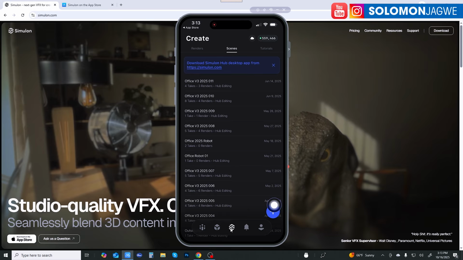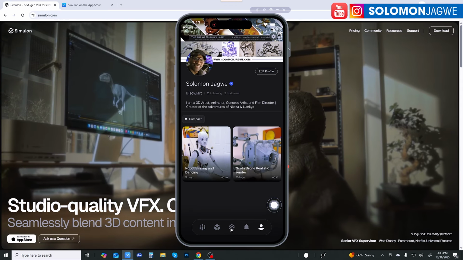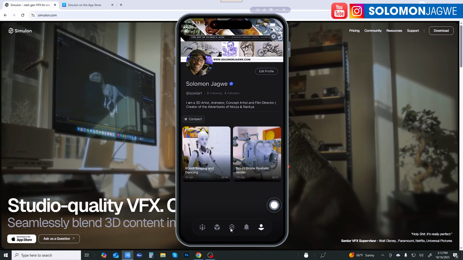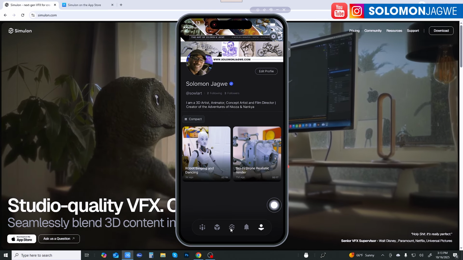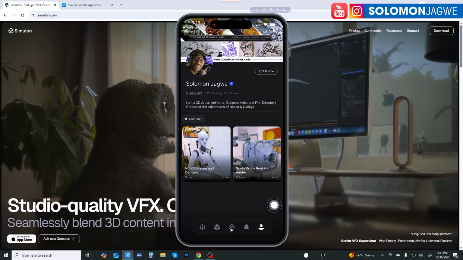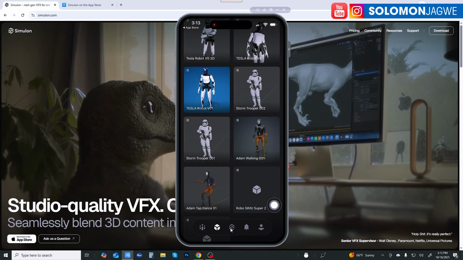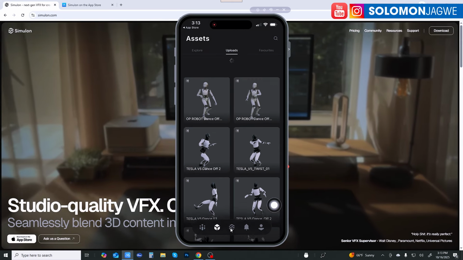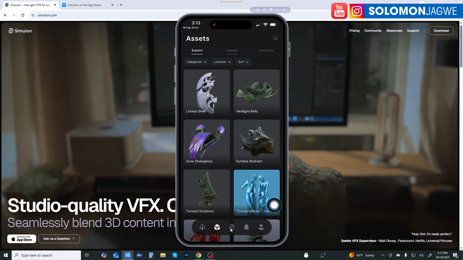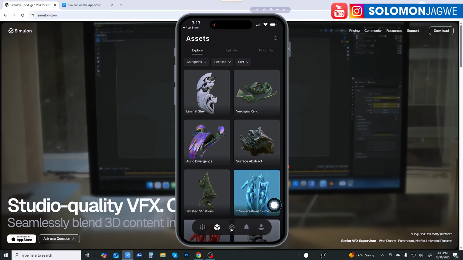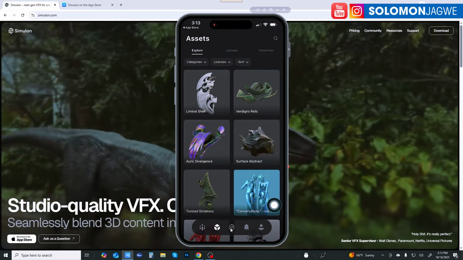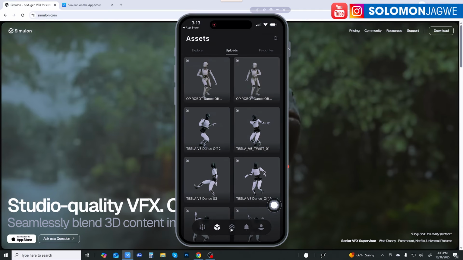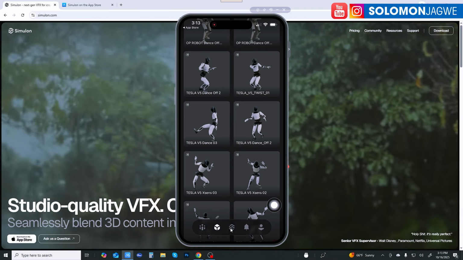And this by default, let me actually go to my account initially. So this is your profile that you set up, right? And everything that you render, or if you upload something to the community tab, it will show up here. But in the asset tab is where you add the different assets, right? So over here, you can go to explore, find the ones that are supplied, use some of these, or upload yourself. The ones that you see uploaded in here were added using the desktop version.